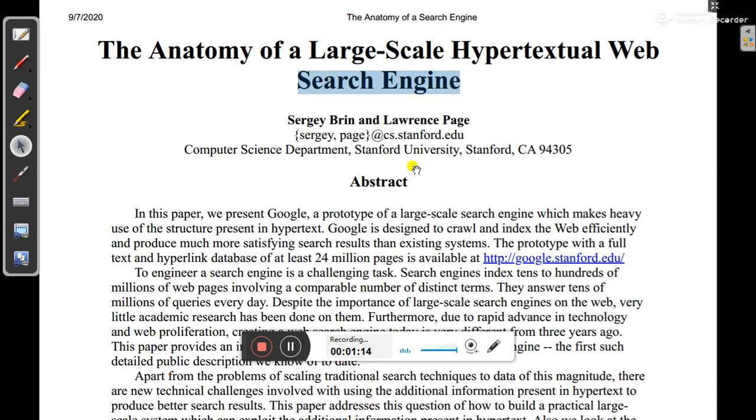Actually, I'm not going to give a very elaborate lecture on this, but I will draw some attention to a few points of this Google search engine to motivate you in regard to distributed information systems. Meaning, to design such a system, what we need to know and what we have to do.